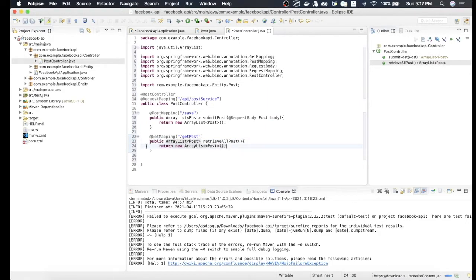In an actual application, you also have to pass the user ID of the user for which you are retrieving the posts. Because in a real application, a particular user doesn't see all the posts that are available on Facebook. Rather, he can only see those posts uploaded by his friends or community. So obviously we need the reference of the user ID.